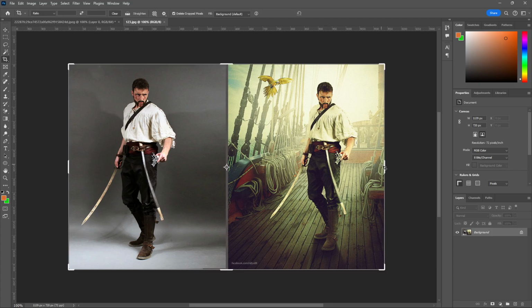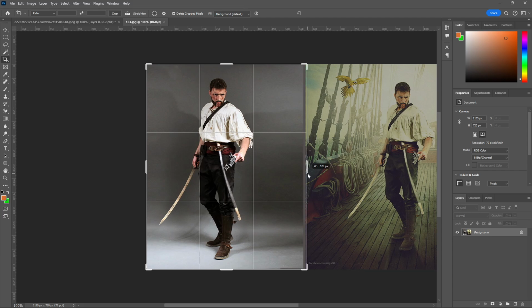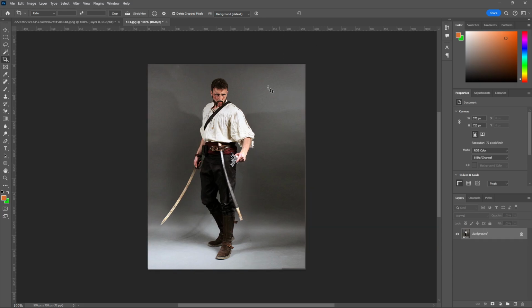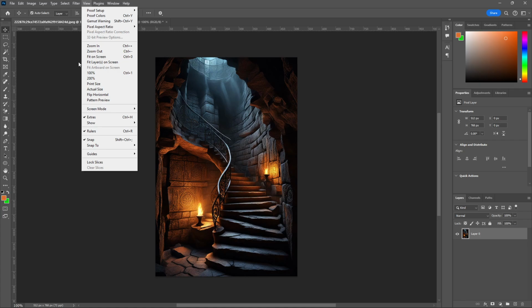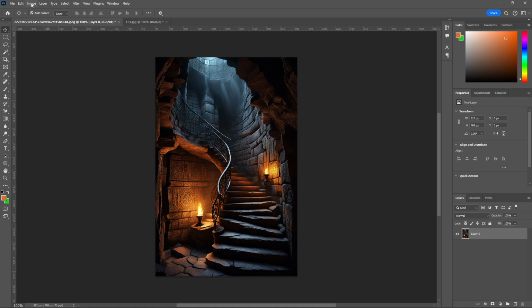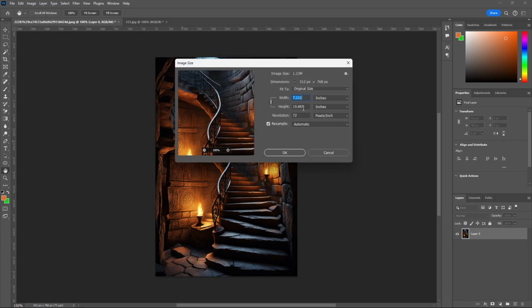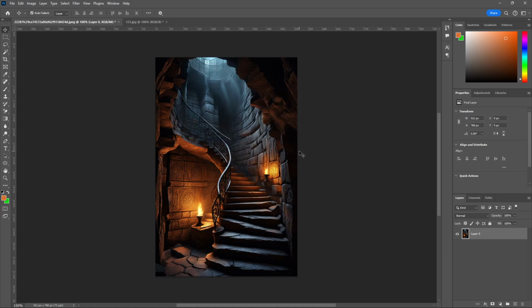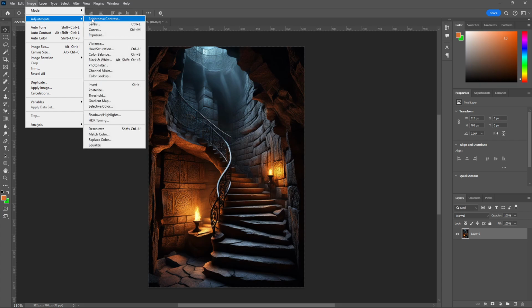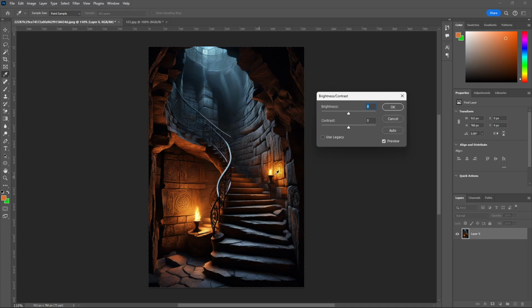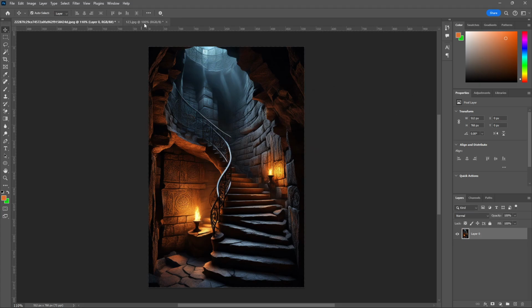So first crop this one. Okay, and come here. I'll check the actual print size. Okay, this is okay. And image size, I'll check, 7 by 10 and 72 resolution. Okay, then first check the adjustments, brightness and contrast. So brightness is okay enough. I just want a little contrast, like a 5. I'm giving this, also enough. Okay, then place this character here.